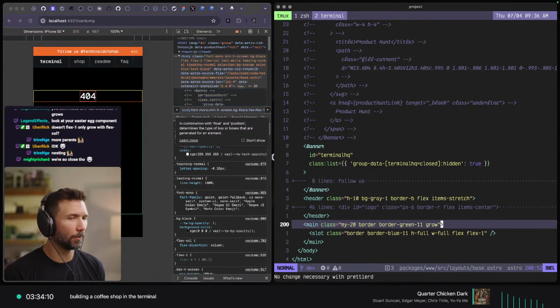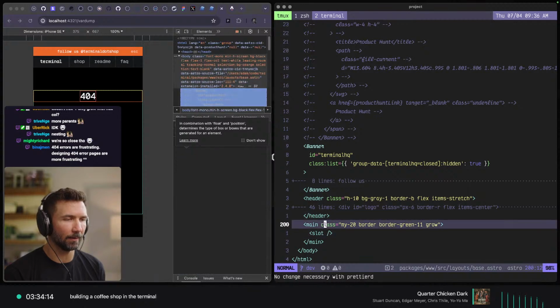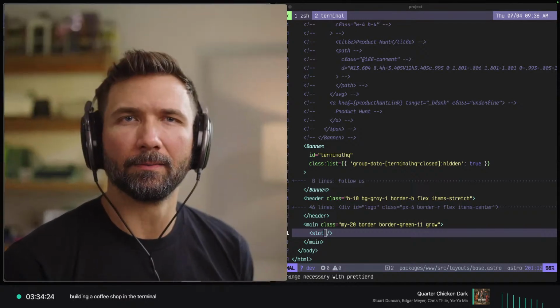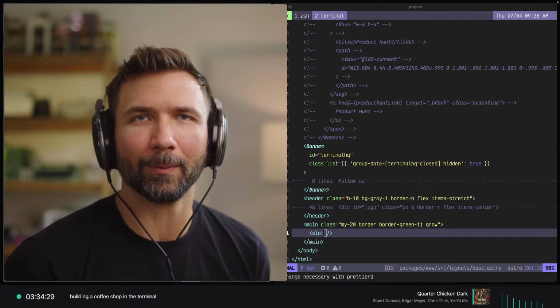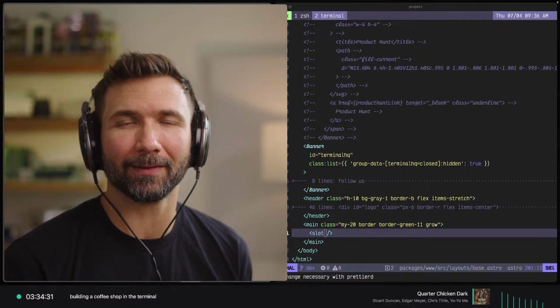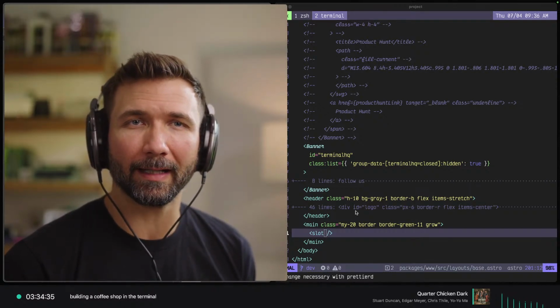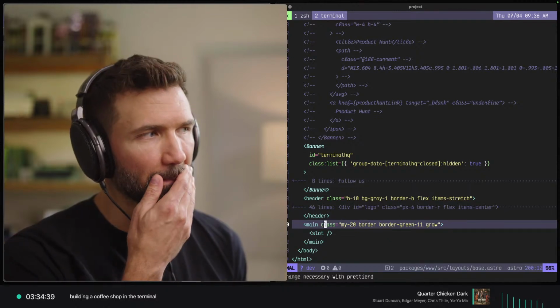What am I supposed to do with the Astro components? How am I supposed to actually style anything? We're close. We're so close. We're gonna figure this out. Doesn't flex one only grow with flex call? Designing 404 error page is more frustrating. Yeah, this is the most frustrating thing I've done all day. It's possible to set that div before the layout. Yeah, but that'll affect all my pages.